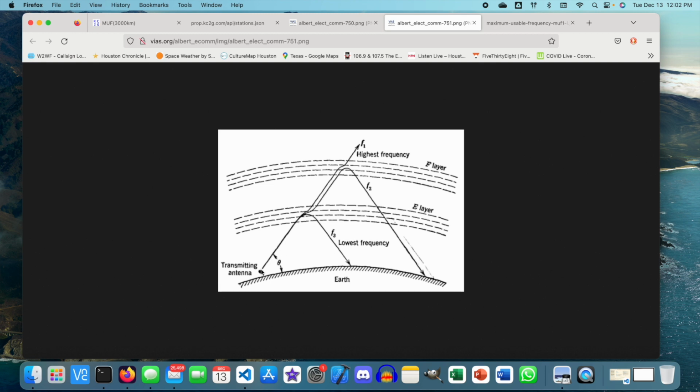However, say the transmitting antenna tries to go ahead and transmit at a higher frequency. Maybe the operator switches to the 20-meter band. In that case, a transmitting signal, transmitted wave, goes up to that initial layer where the 7 megahertz frequency was being bounced back or refracted back.